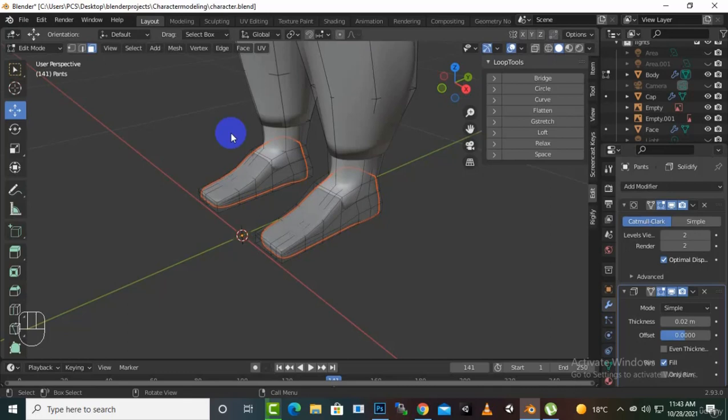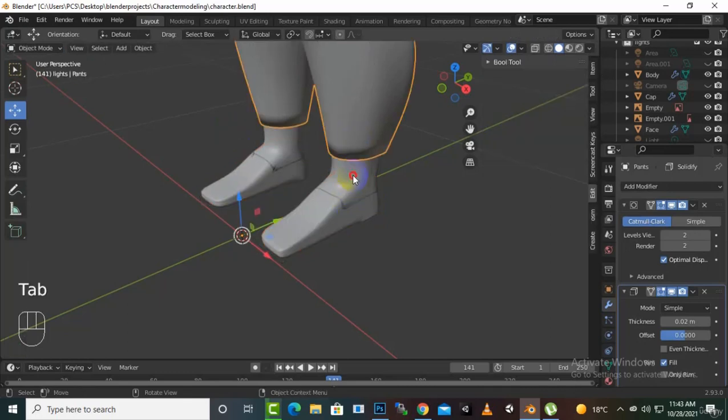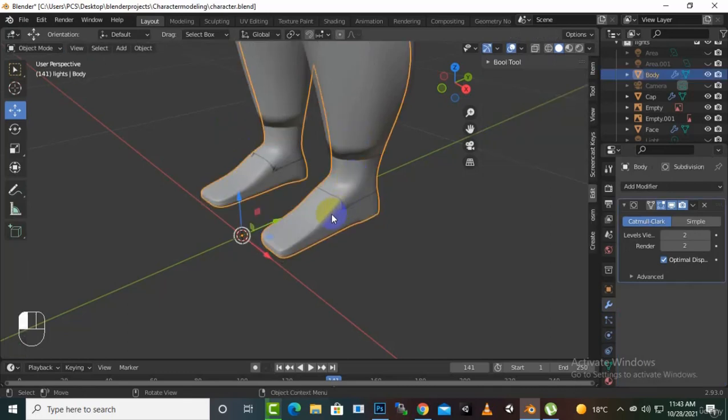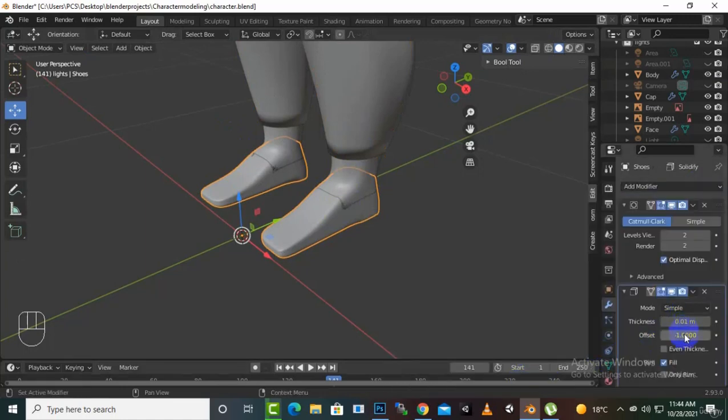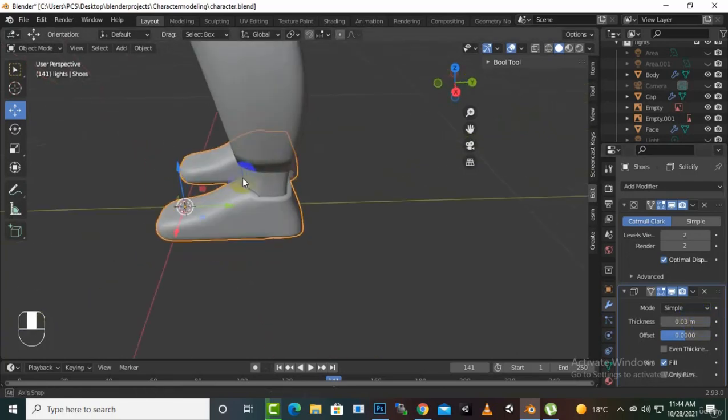So now if we go to object mode, we have our pant, we have body, we have shoes. For the shoes we can add a solidify modifier with an offset of 0, and also increase the thickness to 0.02 or 0.03. 0.03 maybe, okay.